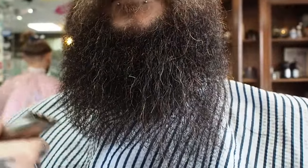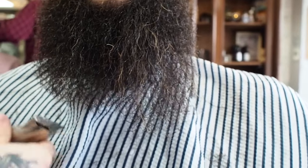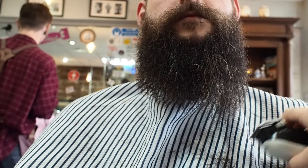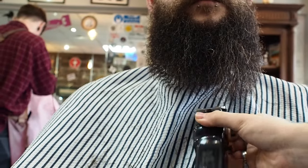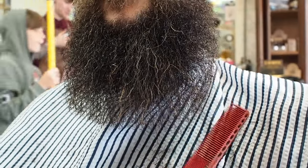Just get the clippers and start working my way in. Start curving that corner in. Yeah, exactly. Just look from the side angle. From about the jawline, I just start to push it in just to bevel that corner in, to match up with the other side. Same again with the heel of it, just go down the sides. We just flop those corners out as well.